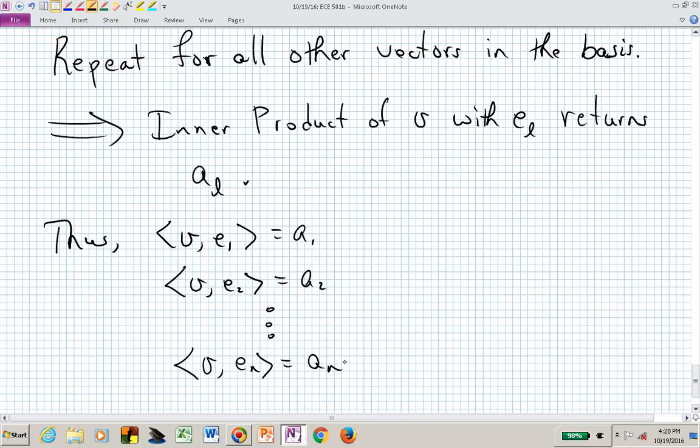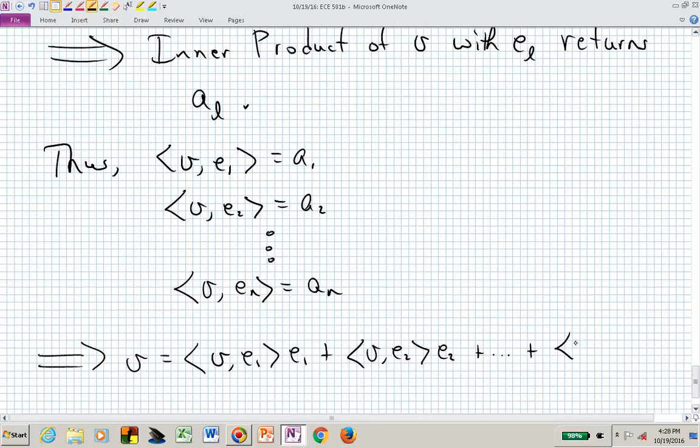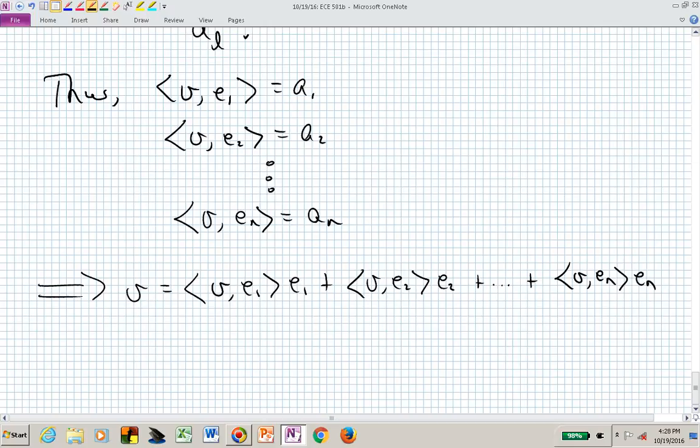we can form the inner product of the vector with each vector in our list. And now that gives us that V is equal to the expression we said in the first part of this theorem. We take the component of our generic vector V in the direction of E1. That gives us a scalar, and we just use that scalar to weight that particular vector.